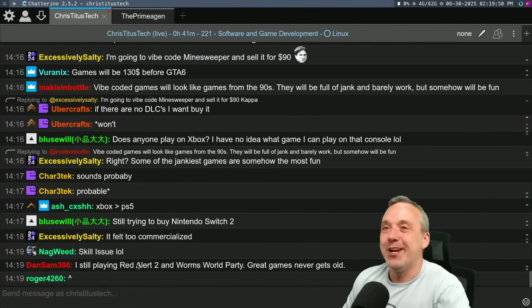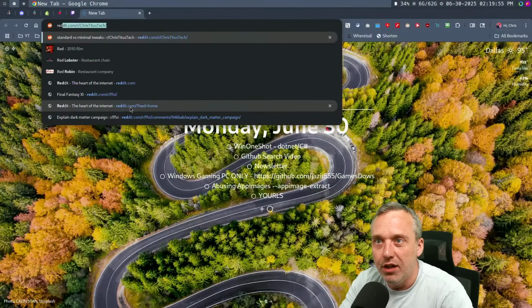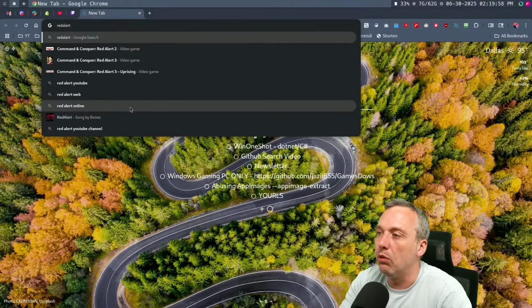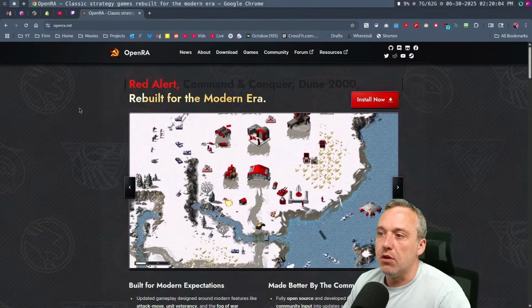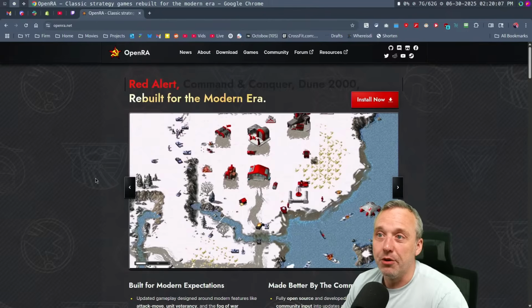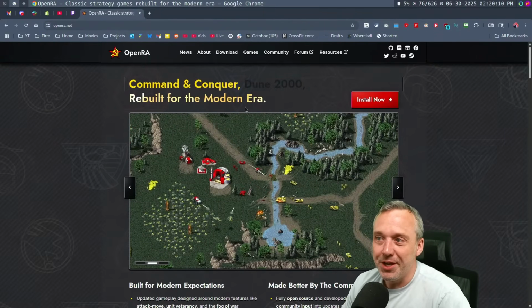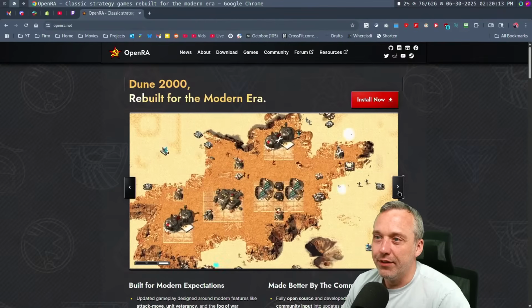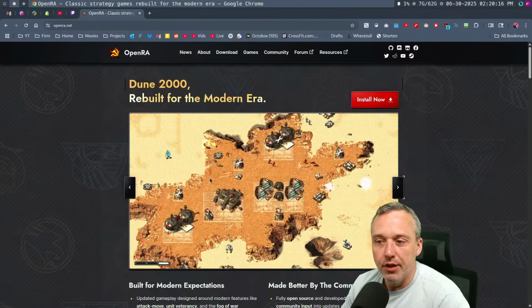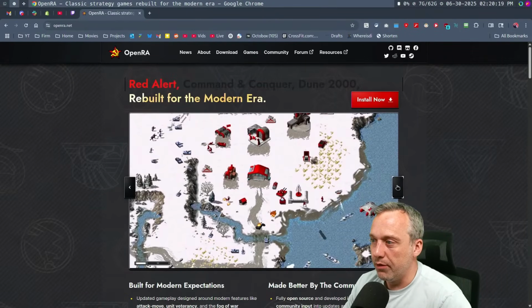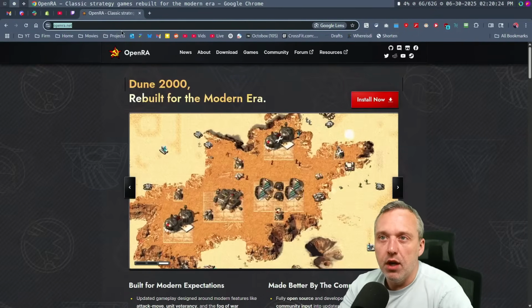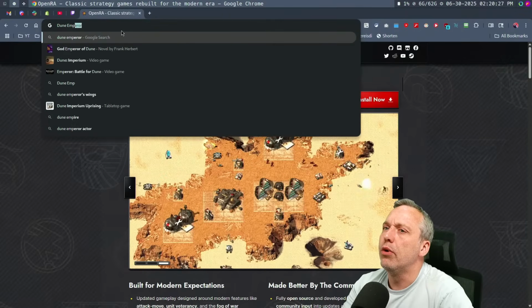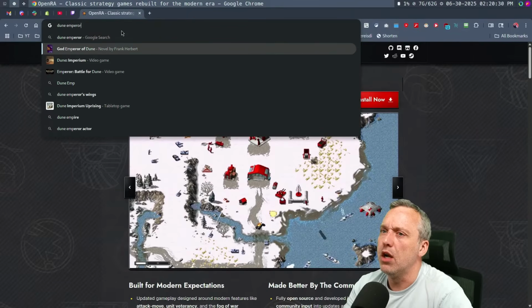Oh man, Red Alert. Did you guys ever see that they open sourced Red Alert actually? If you go Red Alert, God, what was it? Open source. I want to say it's OpenRA. Yeah, if you really want to go old school to some of the first, you got all of the old school. You got the old Dune, which wasn't my favorite Dune from that era. If you guys remember Westwood, they made some great RTS games. I think it was Dune Emperor. Was it God Emperor or Dune? No. Emperor.